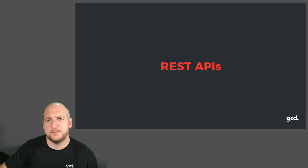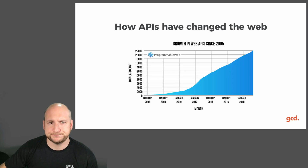SOAP, which stands for Simple Object Access Protocol, was anything but simple to implement and suffered from quite poor support in open source languages and frameworks. It was widely adopted and is still used widely today, especially in enterprise level applications. But around 2005, REST started to become more and more popular. The lightweight nature of JSON exchange over well understood HTTP methods, the human readability and universal support across many languages and frameworks helped REST APIs explode in popularity.